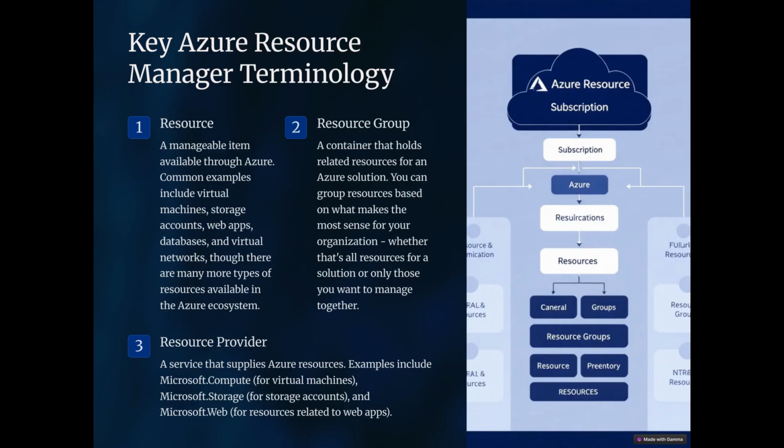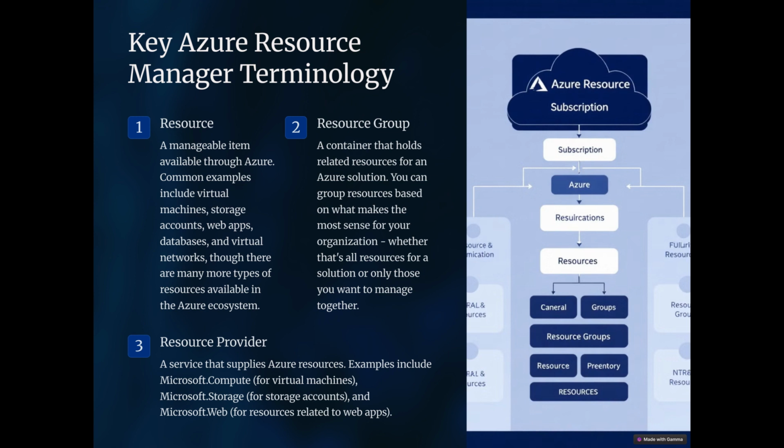Slide 2, key Azure Resource Manager terminology. And the first one up is resource. Now, this one's pretty broad. Basically, a resource is any manageable item in the entire Azure platform. Manageable item, huh? Like what kind of things are we talking about here? Well, the slide gives a few good examples to get us started. Virtual machines, which are basically your computers in the cloud.